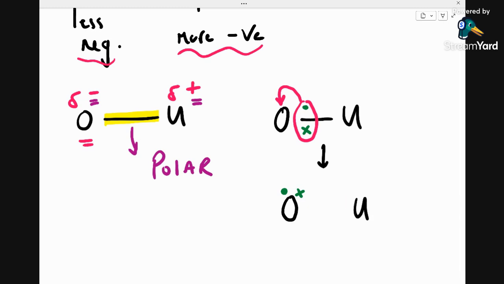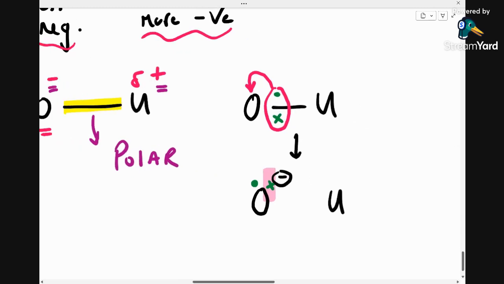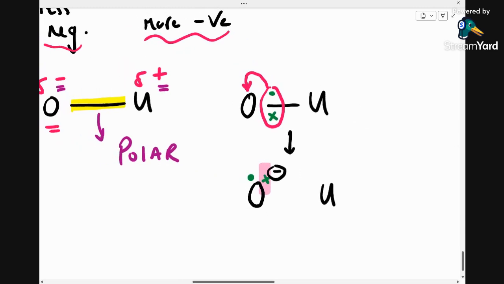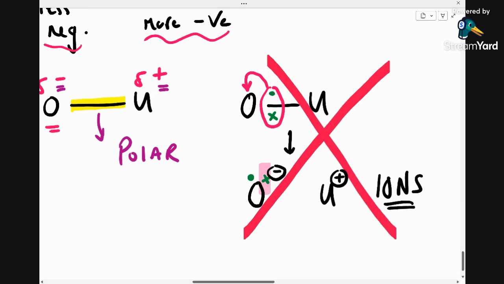And because oxygen is normally neutral and it has gained this extra electron, this now would be minus. So this would be an ion. We'd say it's O minus. Hydrogen has lost its electron, the cross here. And if it's normally neutral and loses an electron, loses a negative charge completely, it becomes positively charged. And these would be ions. But I really want to make the point this does not happen.